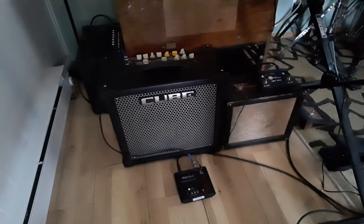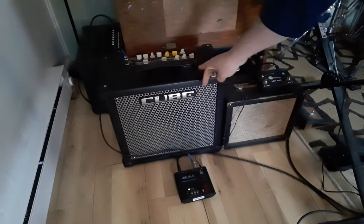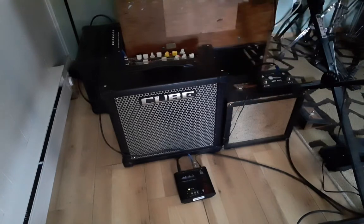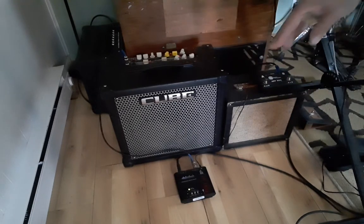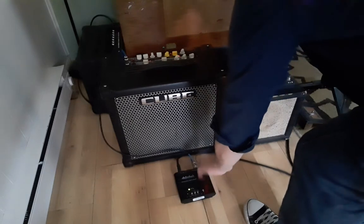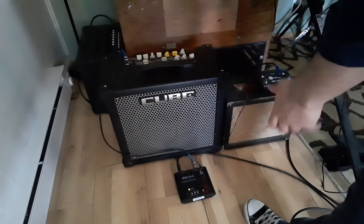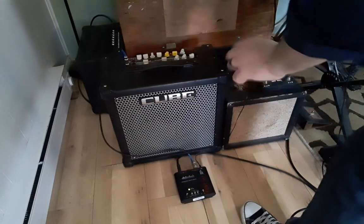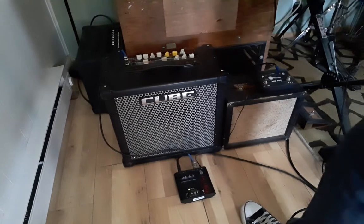First up, this is the setup I like to use when I'm traveling or on the road. This is a Roland Cube 80 GX — it might be GX 80, I'm not sure, I'm terrible with names, please forgive me — but this is the amp I like to use. It's got all the effects I need right on it, and I play it right through the clean channel. I don't even use the lead channel with all the amp models. I also have this little doohickey down here, made by ART — Applied Research and Technology — it's a tube preamp with one single 12AX7 in it.